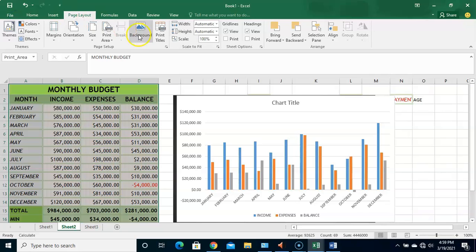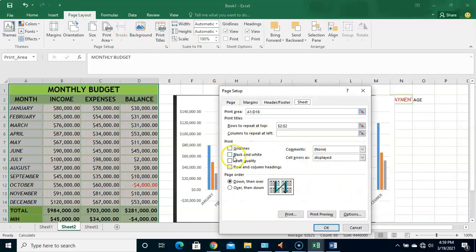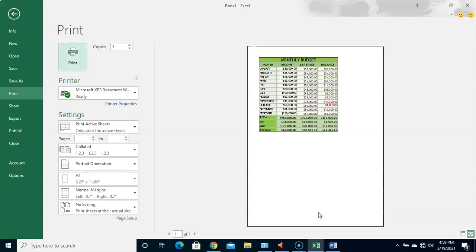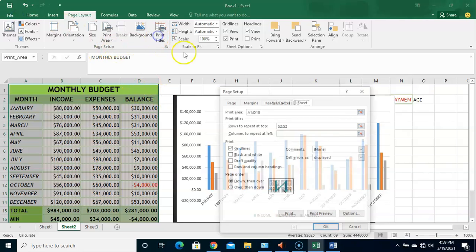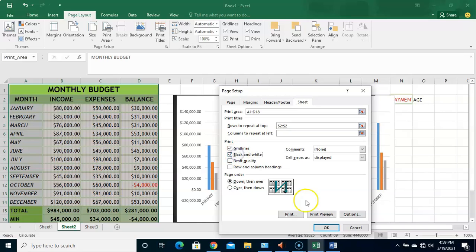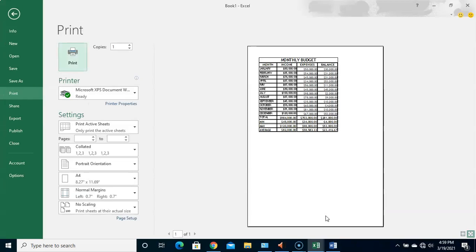I'm going to still go back to the print titles to show you other ones. So if you have the grid line showing, let me show you how it's going to look. When you have the grid lines, you will see some grid lines showing. For you to see it very well, let me make it black and white. I'm going back. I'll add black and white for this. Then I'm going to do print preview. Now, if you don't look at it very well, you won't see it. They are just tiny, tiny lines that show on your worksheet. Do you understand that now?